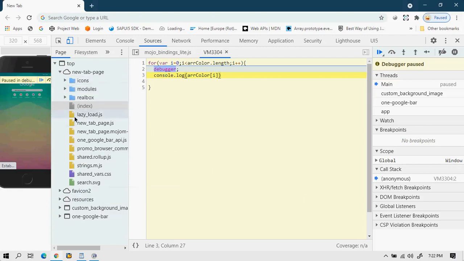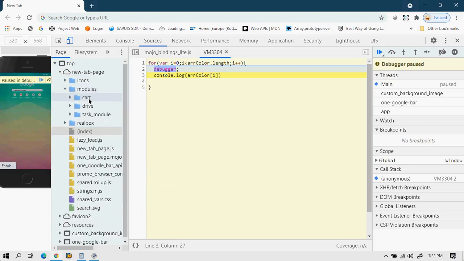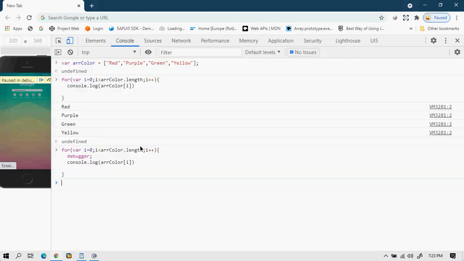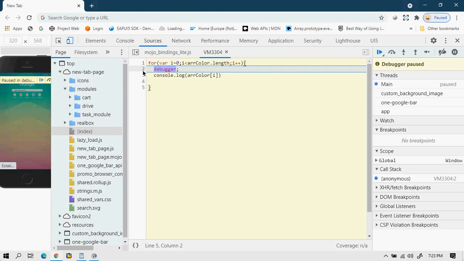In this, whichever file is currently loaded in the browser, you can easily identify inside this left hand side section. You can directly click on that and automatically that file will be open in the middle section. This middle section is the code editor section. Here you can write your code if you want. But as of now, I've just written the code inside the console, and with the help of the debugger keyword, automatically a debugger point is set on line number 2.